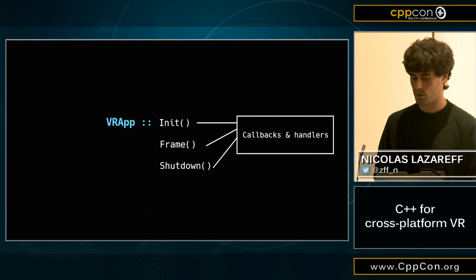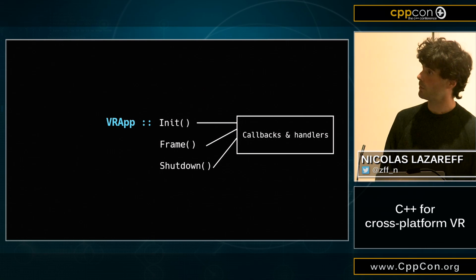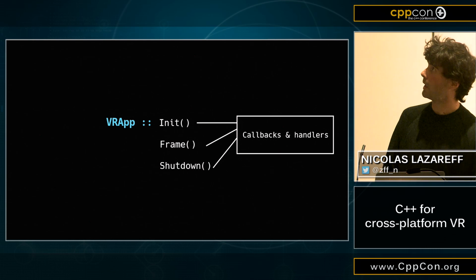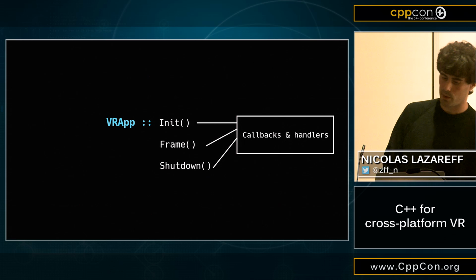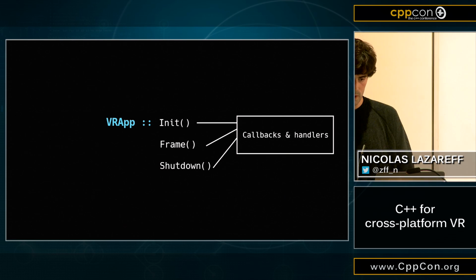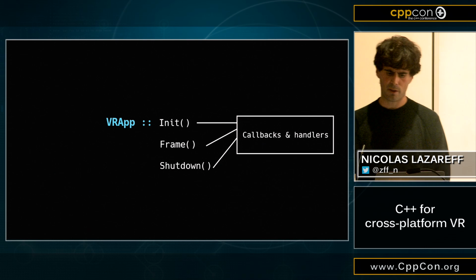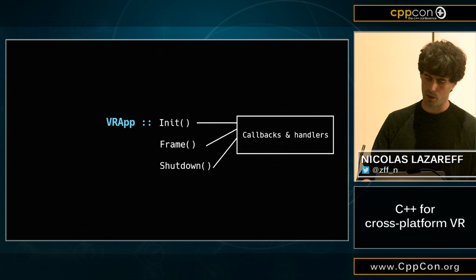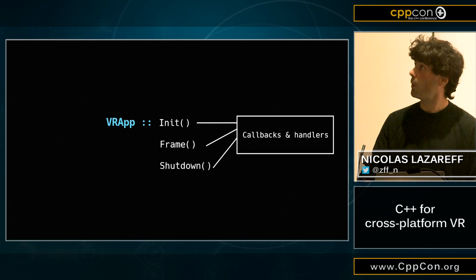And for all these things, when we want to call from script into C++, we can set up some handlers for that. And then similarly, when we want to call from C++ into the script, we can set up callbacks. I found this to be most useful in initialization, and like mentioned a little bit earlier, in responding to UI events.